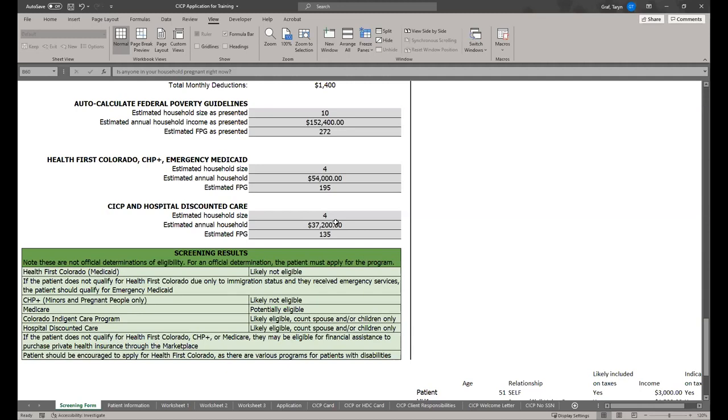Yeah, so the way that this is coded, households can count unrelated adults in their application if they want, or even related adults.